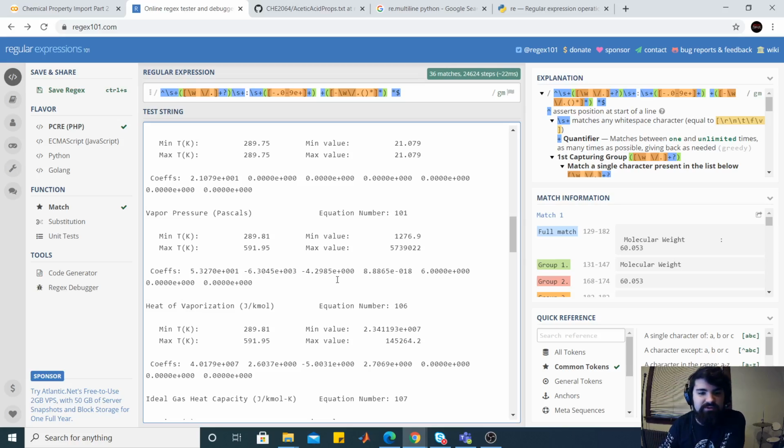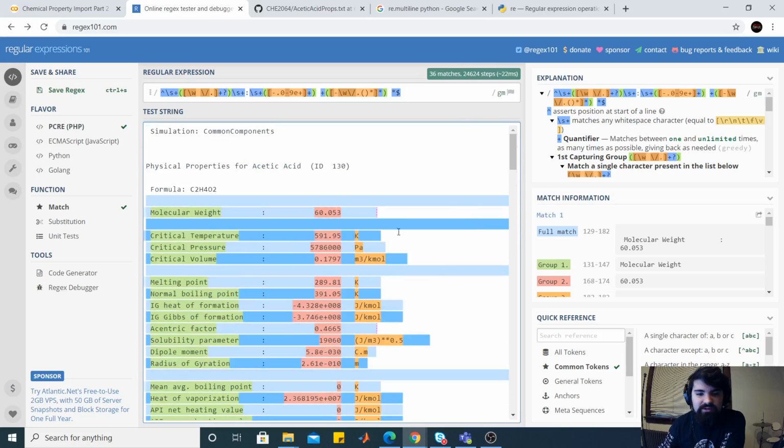That is the goal of this program. And as you can see, regular expressions is a surprisingly easy way, for how complicated it looks initially, to getting all of this information.